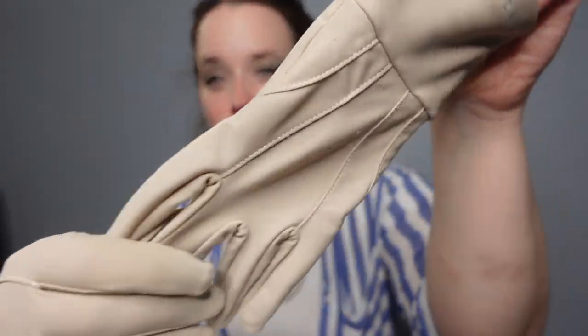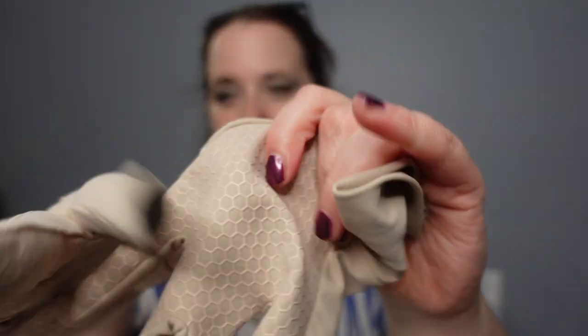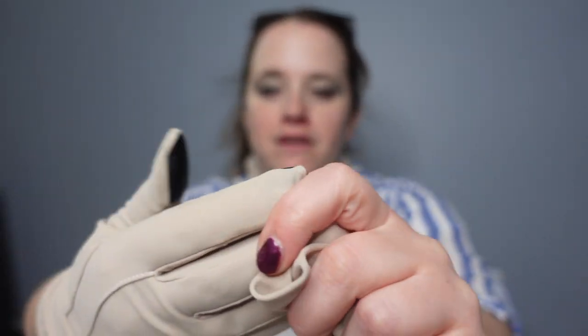They're also a statement piece. If I'm walking into school or going shopping — a big thing is shopping too, you don't want to always touch everything, the shopping carts, things like that. So these are good protection and kind of fashionable. Granted, when I'm dressed as a plumber I look like 'hey, what's going on with this chick,' but I really like these a lot. They're very good quality. Look at that craftsmanship — it's very nice and feels very soft. I really like how they feel when they're on.